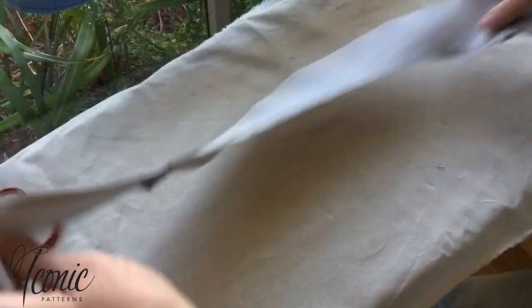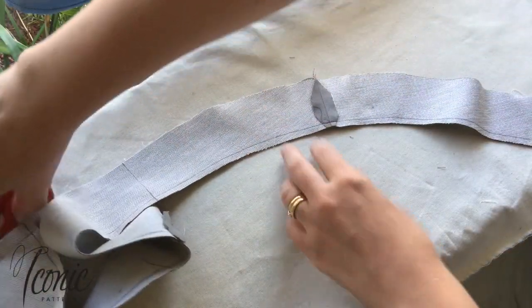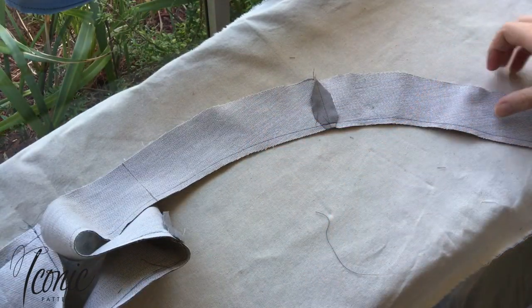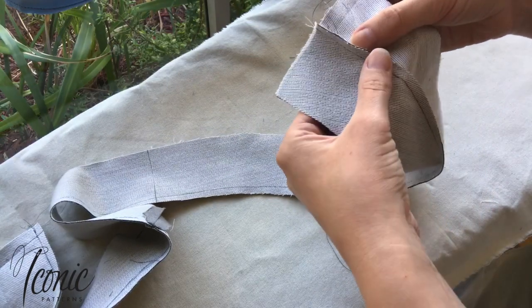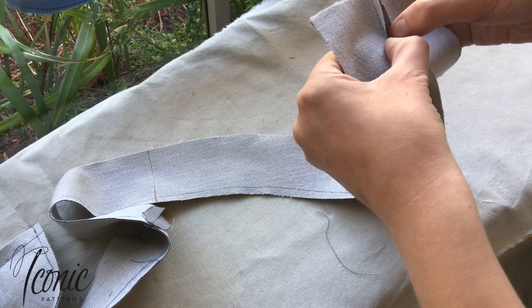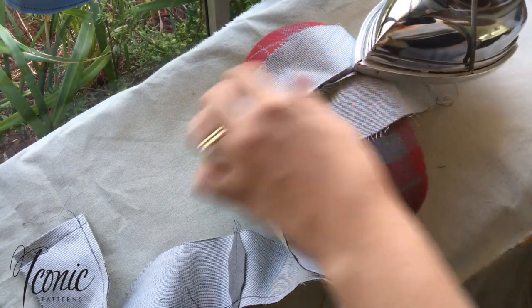After this, you can open your seam allowances and press the waistband, like so, to get a nice sharp edge.